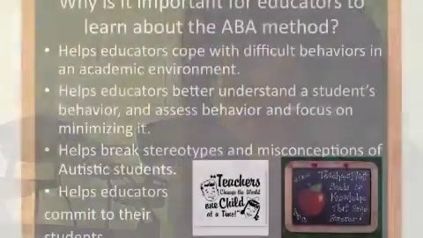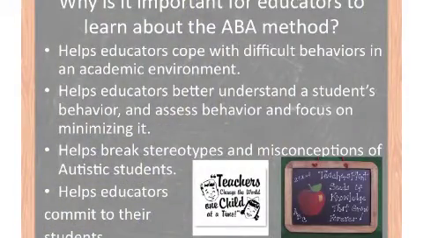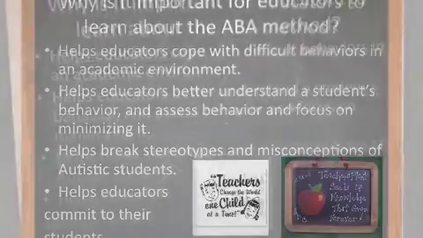Why is it important for educators to learn about the ABA method? It helps educators cope with difficult behaviors in an academic environment. It helps educators better understand a student's behavior and assess it and focus on minimizing it. It helps break stereotypes and misconceptions of autistic students, and it helps educators commit.